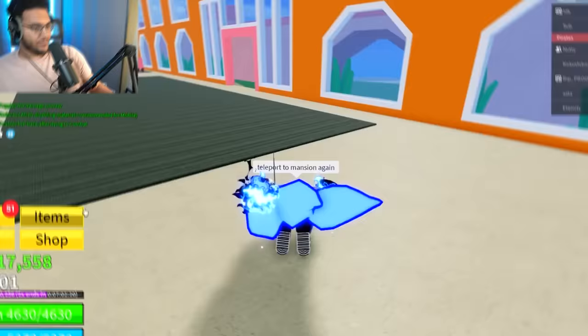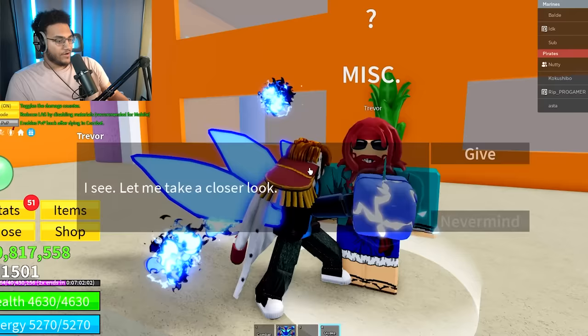Next step we have to do is pull this fruit out and give it to this guy named Trevor. All right, here we go. Let's give it to him. This is an excellent fruit. You may now speak the swan.